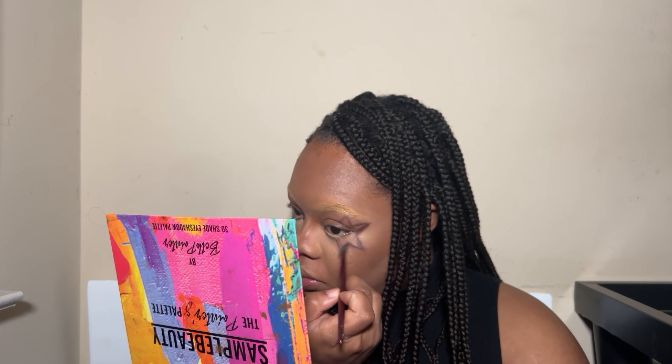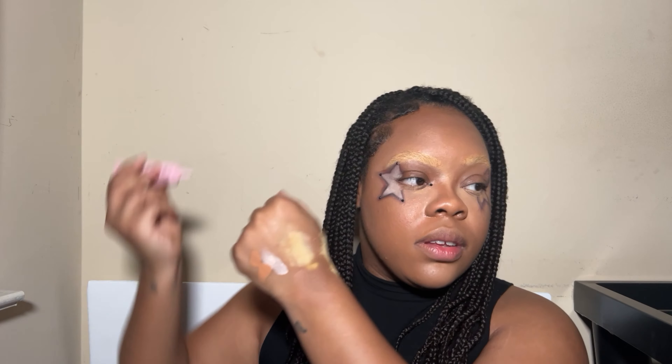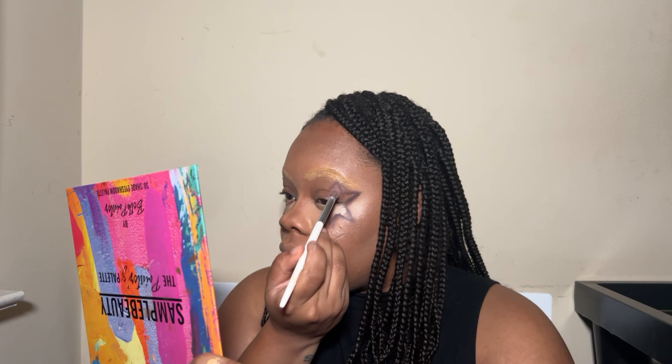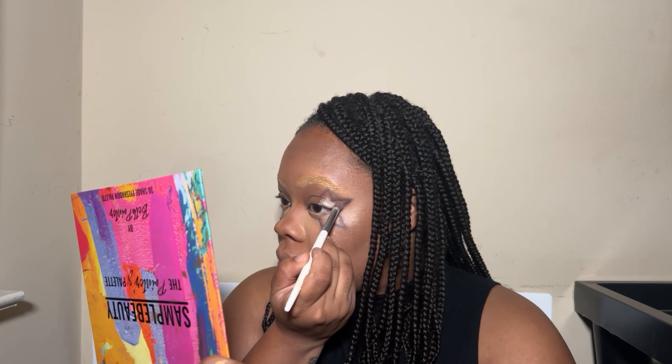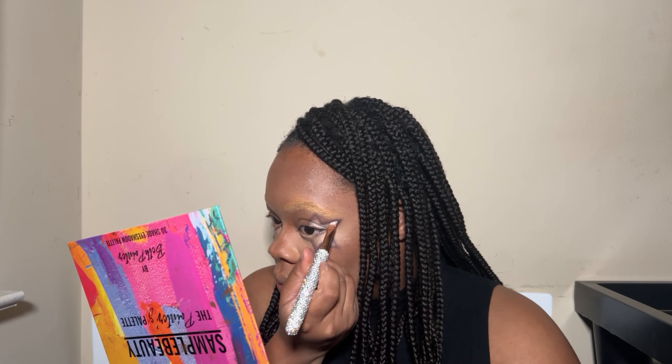Then I'm going to take this number seven brush by BH Cosmetics — I don't know if they still have these — and kind of smoke out the black very, very lightly. That P Louise base on the back of my hand — my hand always looks like the craziest palette you've ever seen. I'm gonna use two different brushes: I'll start with a fluffy brush to lay down all the fat chunks, and then when I'm ready to get closer to the lines I'll use a flat angled brush.